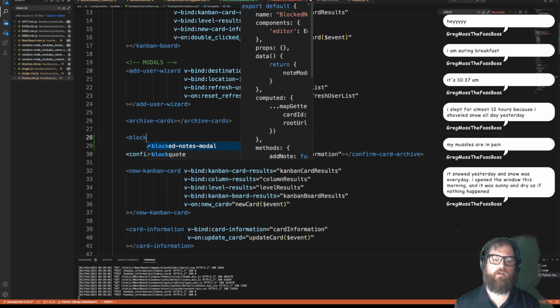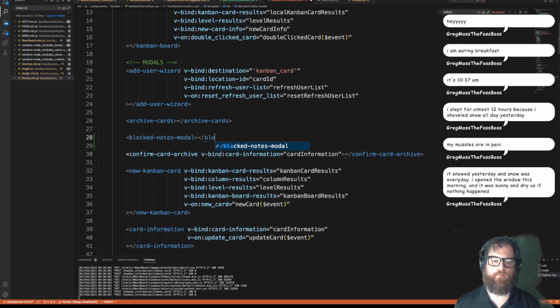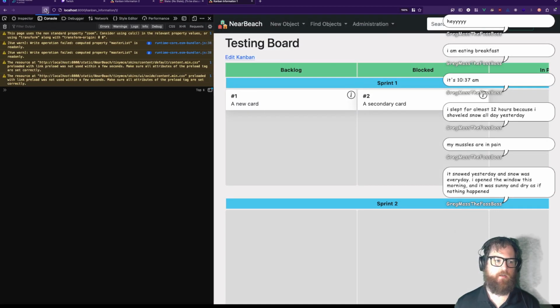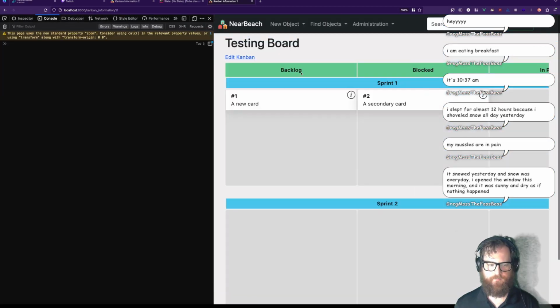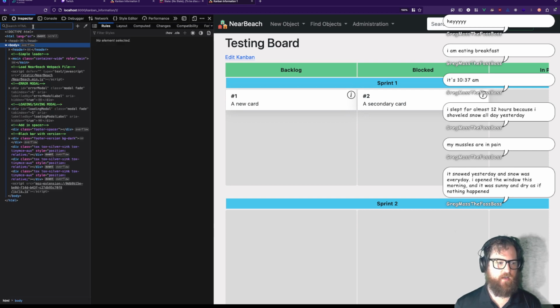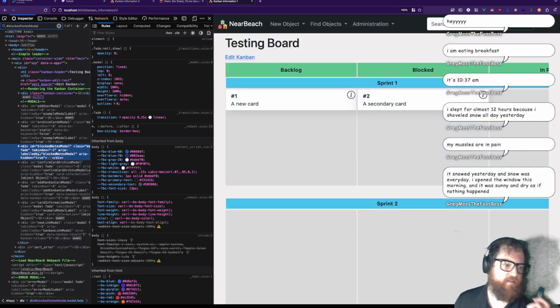So this is blocked notes modal. And we have no props coming through. I'm going to render this. And what we're going to do is go into the inspect tool and look for blocked notes modal. So it's actually there.